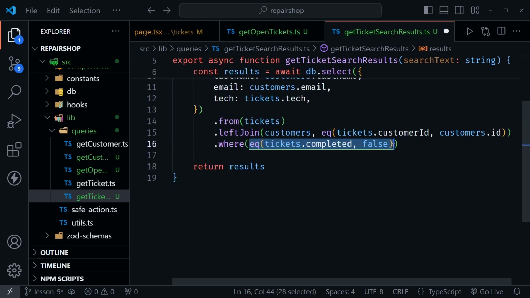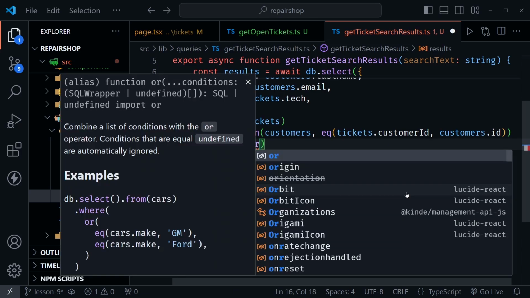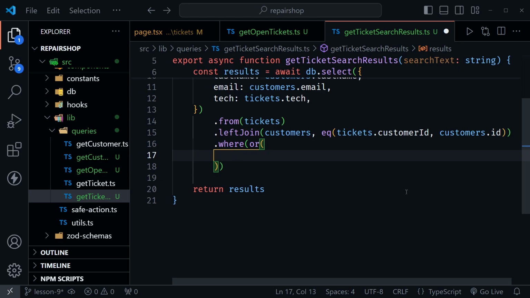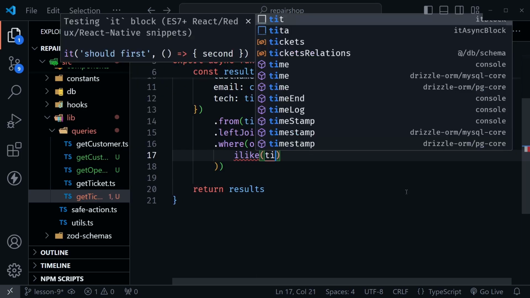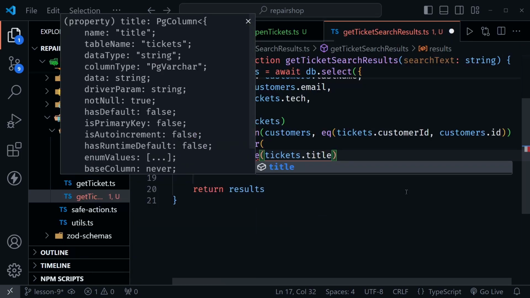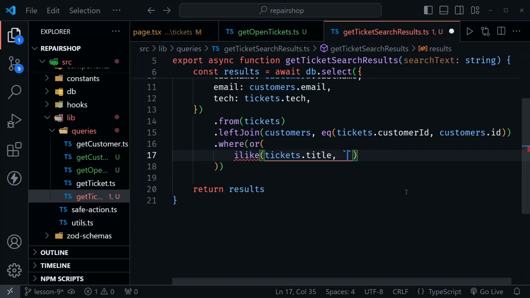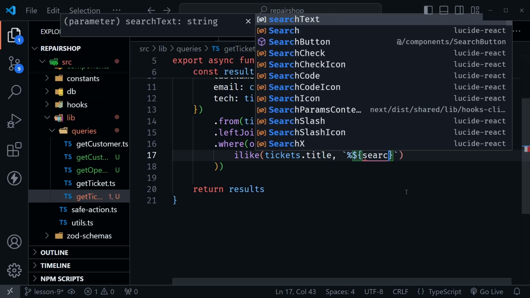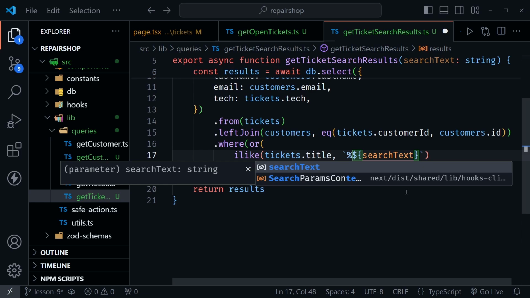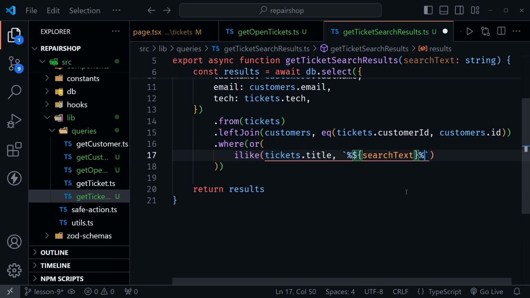So this is where we want to delete this eq in here. And instead, we want to put our or. And now on new lines, we'll use our ilike. So we'll have ilike and tickets.title. And this is going to be like, and we can use a template literal once again, use our partial match % here, and then insert searchText. This time I remember to use the $ first, and then put another % for partial match, even before or after. Again, the reason that AV matched Dave and Davis, for example.